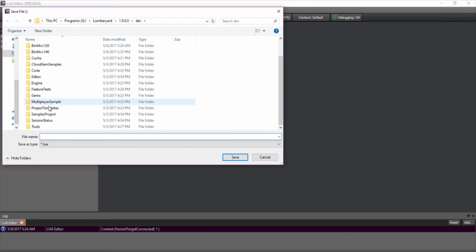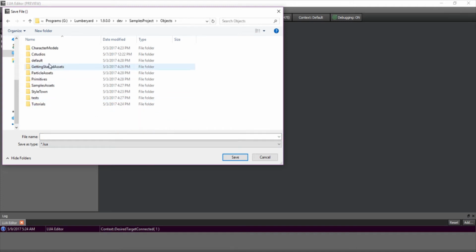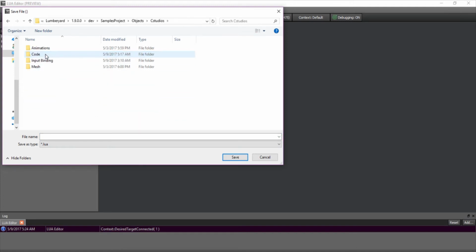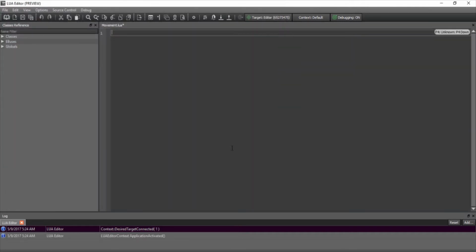Wherever your project is, or if you're like me using the samples project, let's open that. Project C Studios, code, and I'm going to call this movement. All right, let's save that.